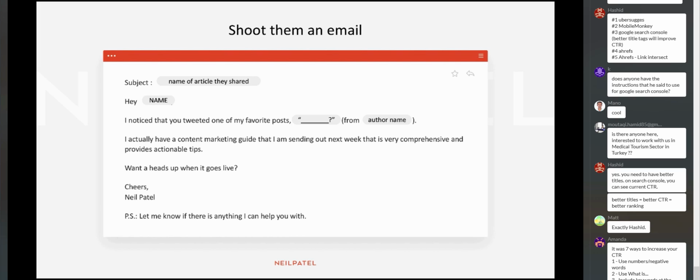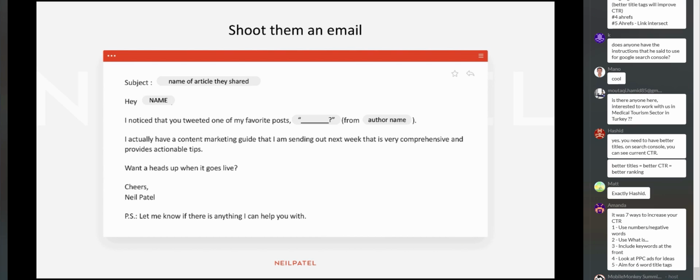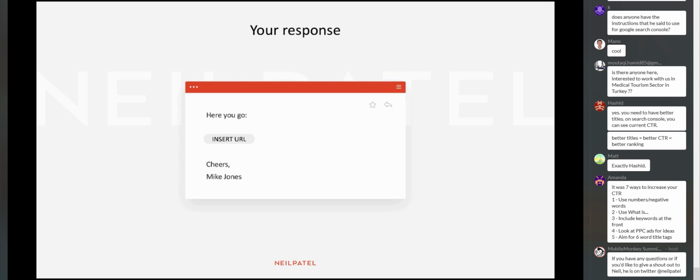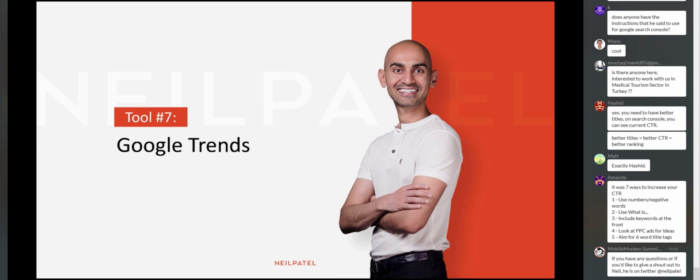Adding the P.S. is really effective. Even if you don't have a big brand, it really does help. So you should consider adding the P.S. And what you'll find is a ton of people will email you back once you fill in the template. Would just be like, yeah, sure, I want to check it out. And when they respond, you just email them back, be like, here you go. Show them the URL and that's it. And you'll find a lot of people will tweet it out.